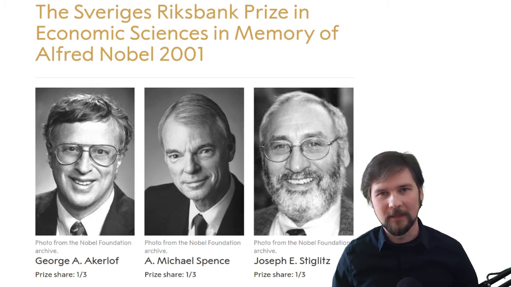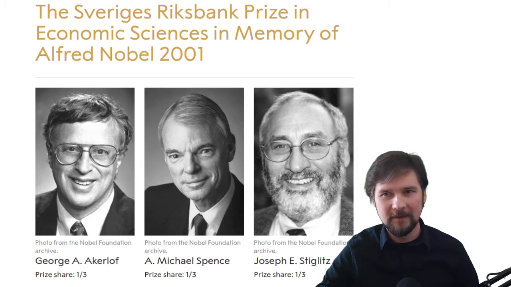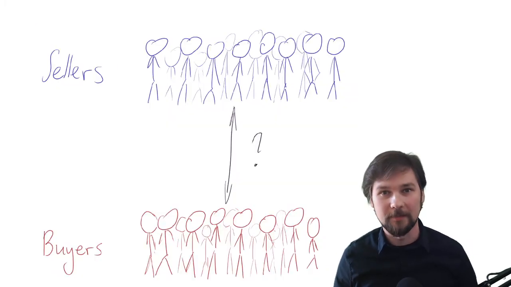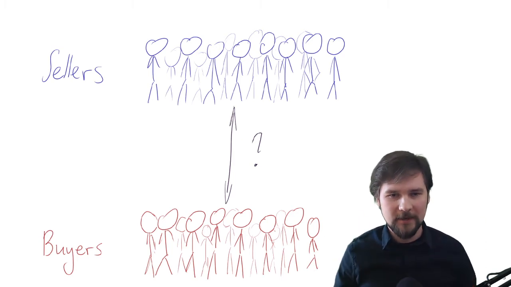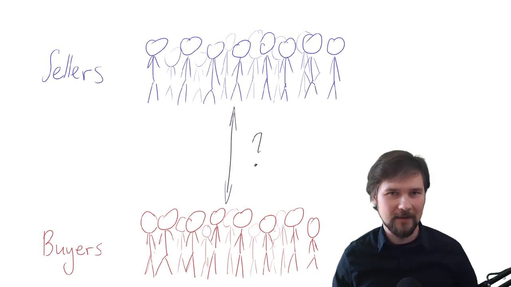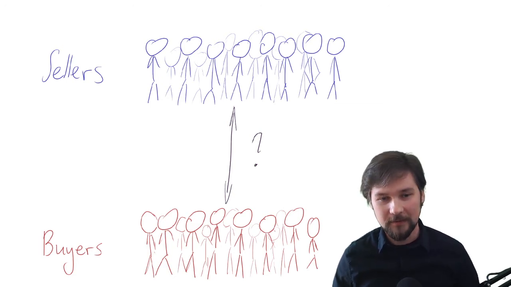And all of this led the profession to recognize that demand and supply curves are not just entities in themselves. They are shaped by the interaction of different agents who are present in the market, by a crowd of sellers, by a crowd of buyers, and the exact way in which they interact is important. And the game theory that developed in parallel with that process in the second half of the 20th century gave the profession the instrument to analyze this interaction. Now, how can we model this interaction? How can we model a market?